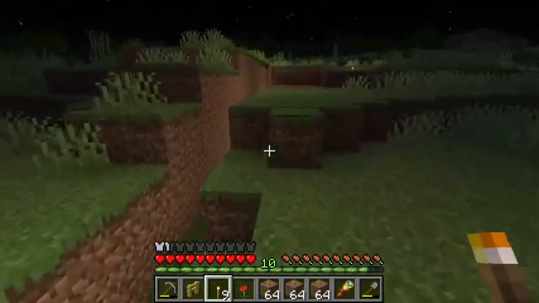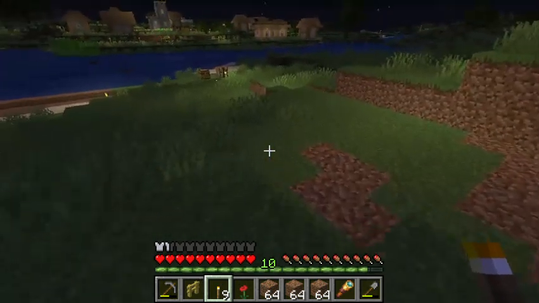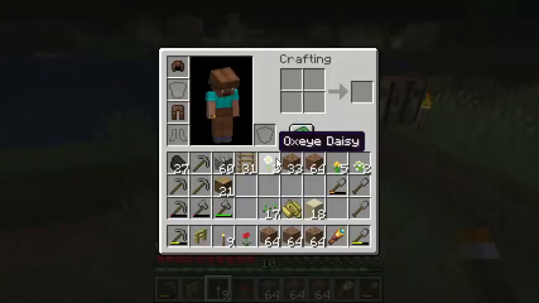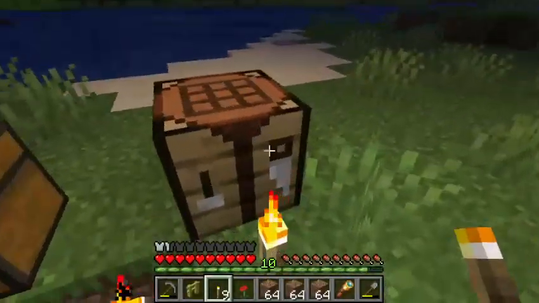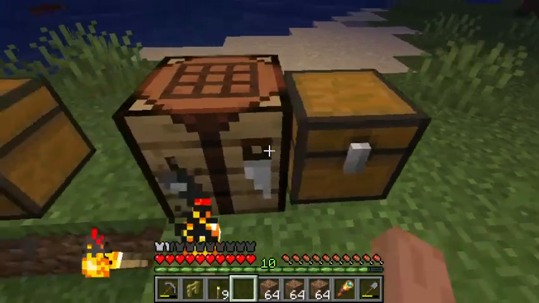And now comes the super tedious part where you basically just dig and dig and dig and dig and dig and dig. The other thing with this kind of mining, and the reason why I have a chest here, is that your inventory will fill up several times. And also the reason why I have a crafting bench here. This way you can place boxes to store things.